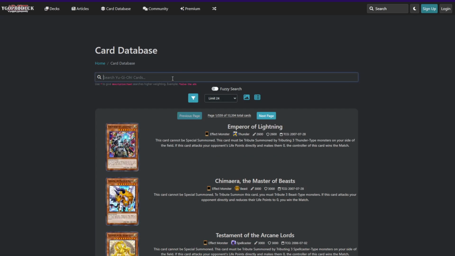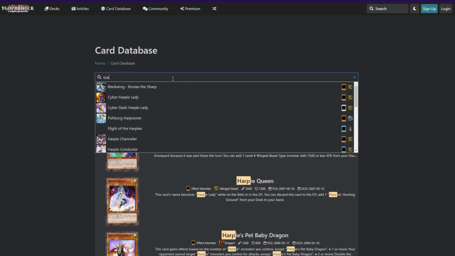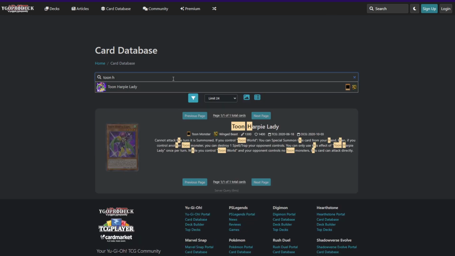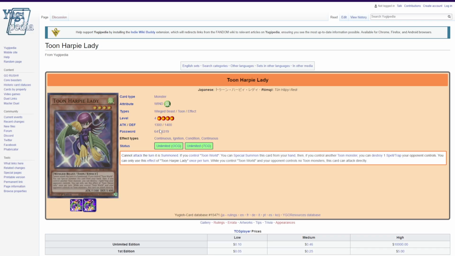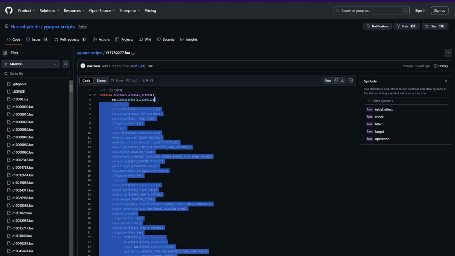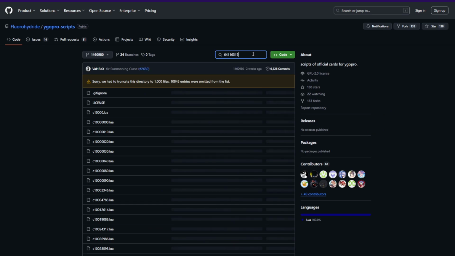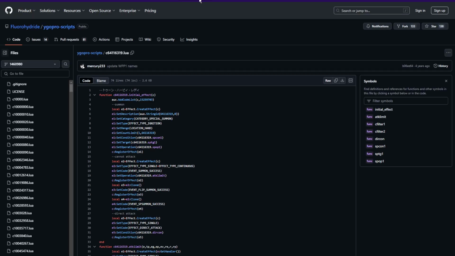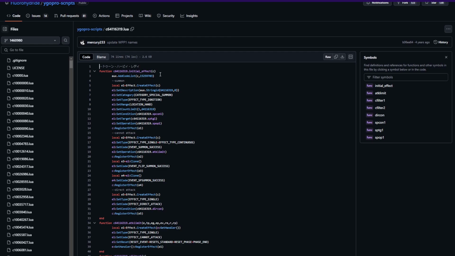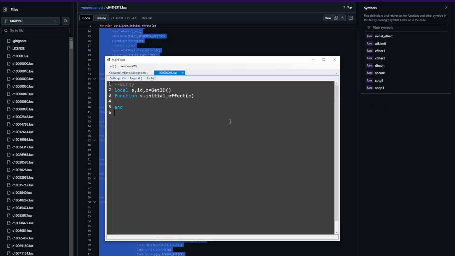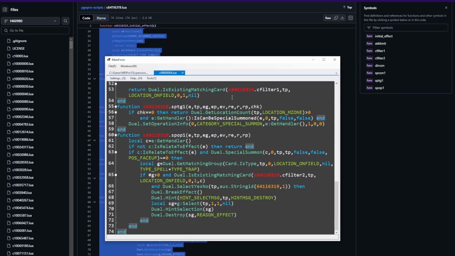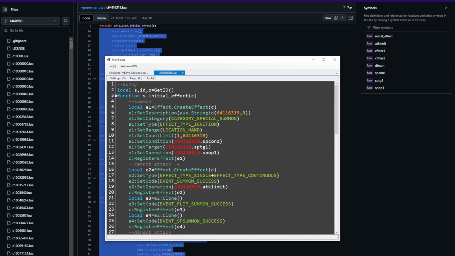The monster script that I will copy for this monster is Toon Harpy Lady. Copy all of the effect, then remove cannot attack.